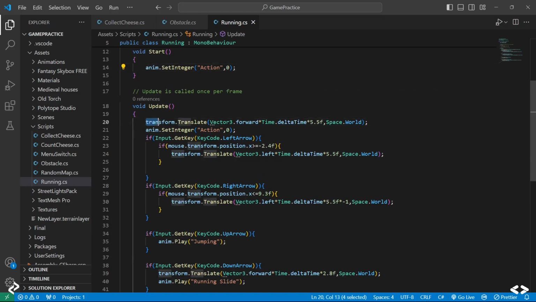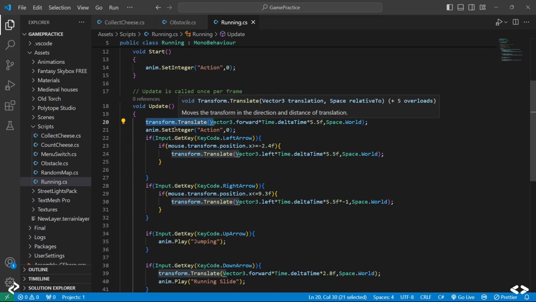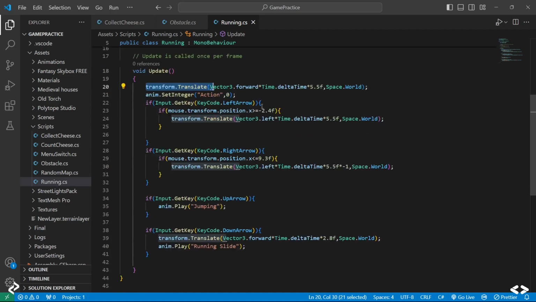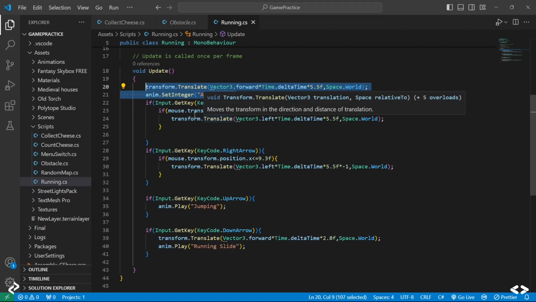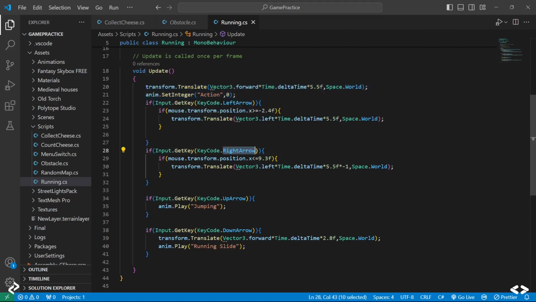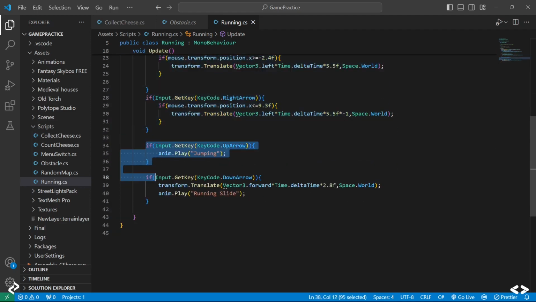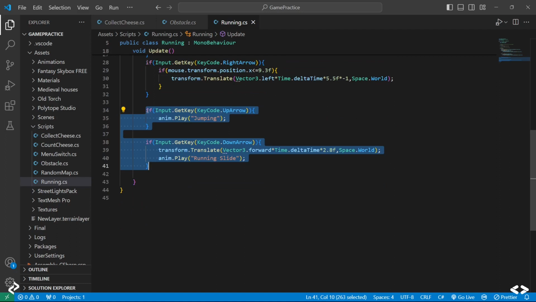So I have just declared it over here, and then when the integer is at 0, I'm just setting the value to 0. Whenever the value is 0, the character keeps running. That's the goal. So when it starts, I want it to run. Then I want it, in every single frame, to keep moving forward. We have dealt with all of this in the previous session, so just a quick run through. I want this to keep moving forward, and then I also wanted to have the same running animation that happens along with it. That's why we have both of these lines together in update, and then a bunch of if statements for all the actions that it has to perform.